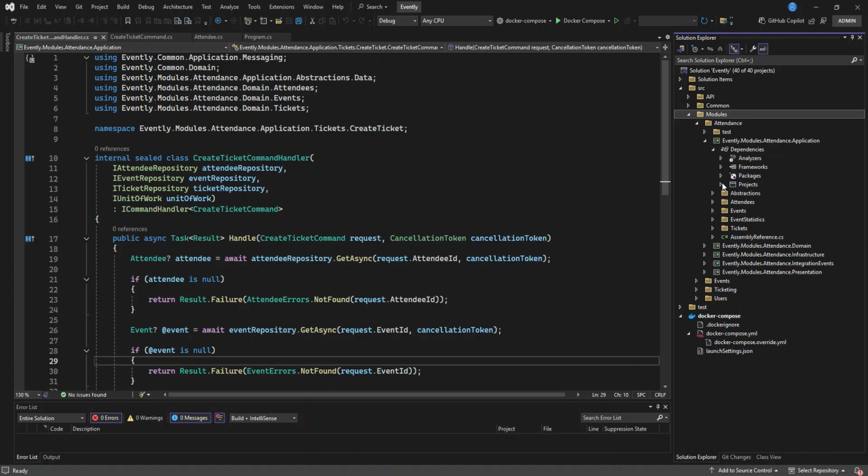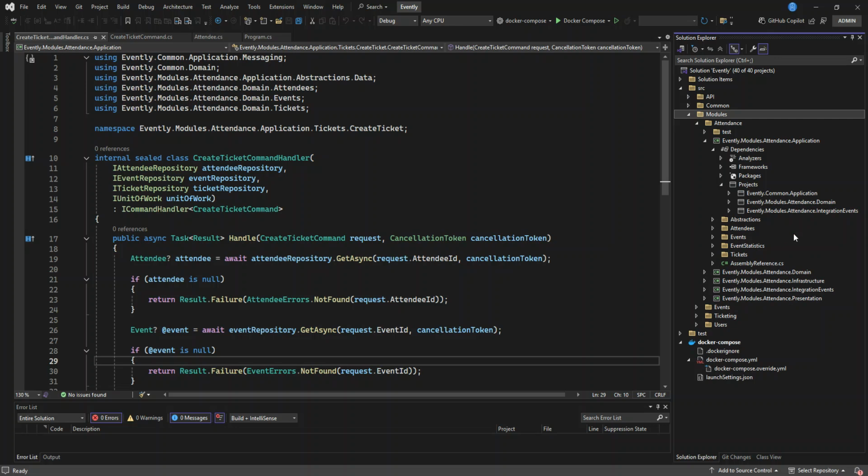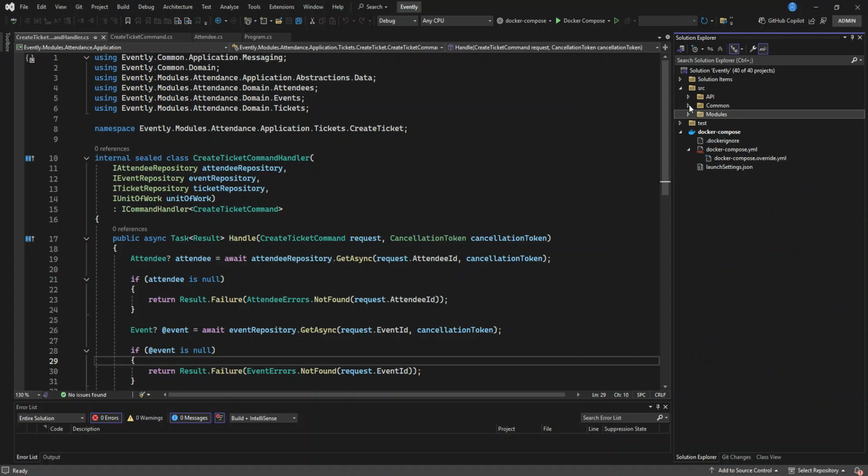If you take a look at the dependencies of the application, you can see that it's referencing Common.Application heavily. That is the cross-cutting concern that we are talking about, which means this logic should be shared to any module. So how do we do it? We put it in a common folder.